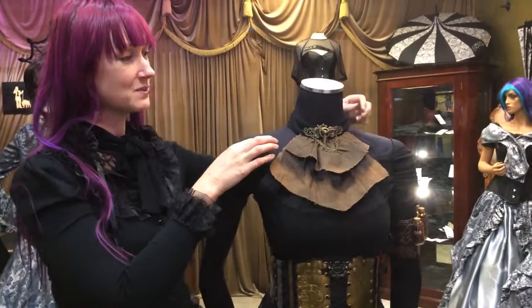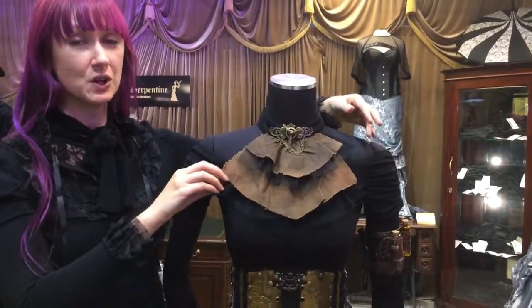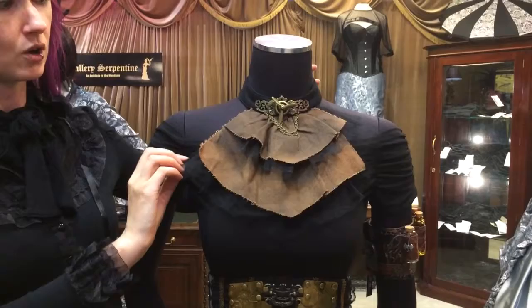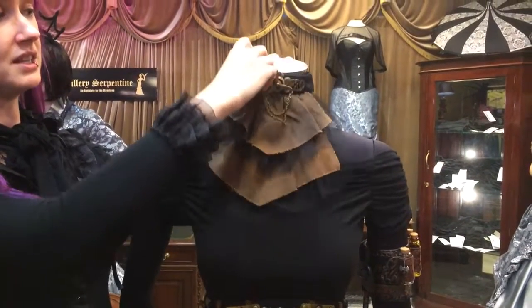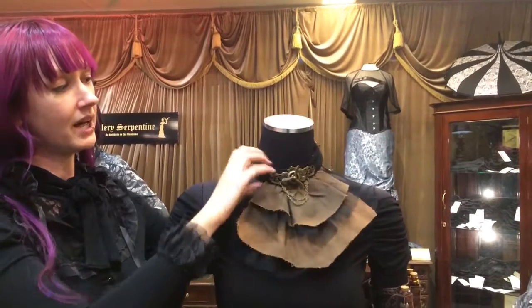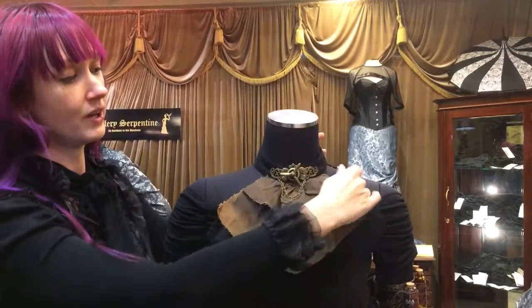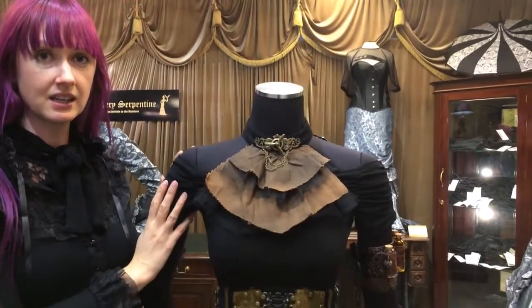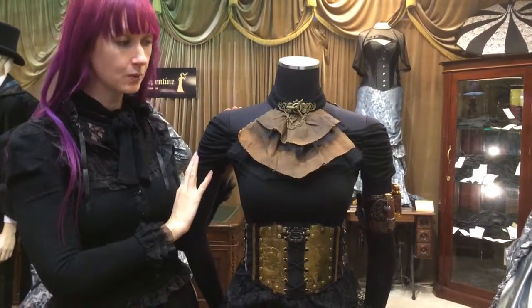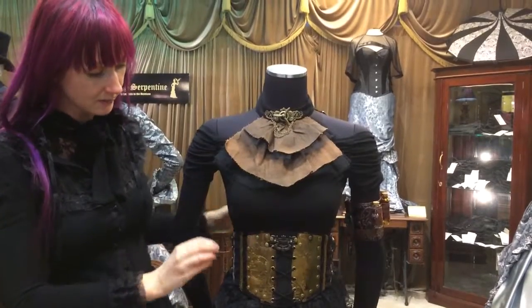So for the first piece we have, the cravat. It's totally separate, but worn over a really simple top, it adds so much. So it's just around the neck, buttons around the back, and sits over any top. It can be a singlet, it can be a blouse. We've got it over a Vivian. Just something simple, but it makes a world of difference.